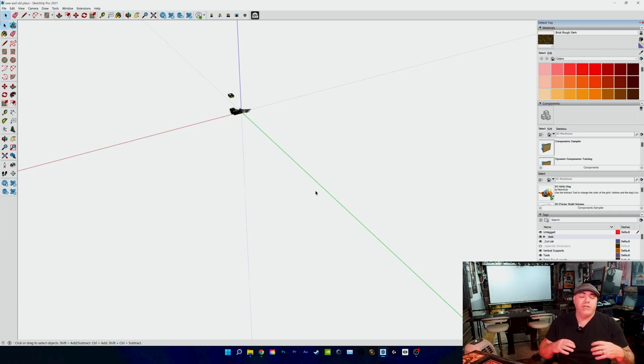So I build the models in the actual software, the SketchUp software, and then I use VR Sketch to jump in there, tweak little things, and walk around in the environment to see how it looks. If I need to, I can change it inside there, okay? So that's the way I use it. It's much, much faster than trying to build it in the headset, even though it is very intuitive. Okay, so now that you've got that done, let's jump into our headsets and check out the man cave.